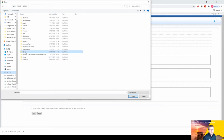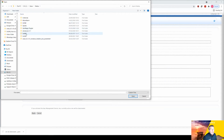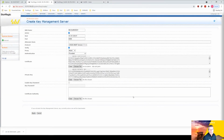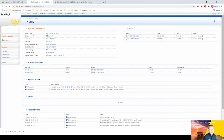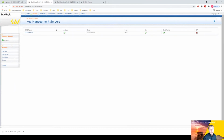Come out of here, go to media, SvKMS, and we're going to select the one I downloaded. That's SB Demo Nest, that user created. Open, and then I'm going to click apply, and there we are. It's as simple as that. We've created our key management server there. I've got a warning here. What's that telling us? Okay, no, that's fine. System, go back to key management servers. There we go, that's created that.